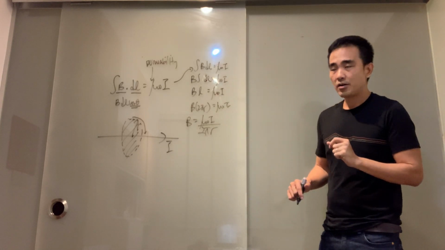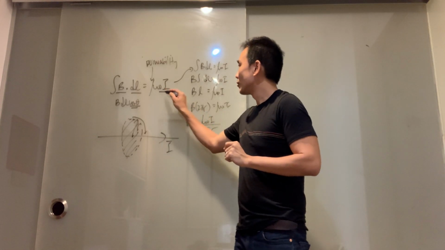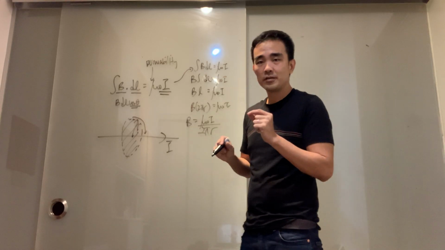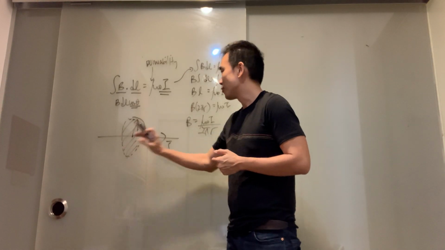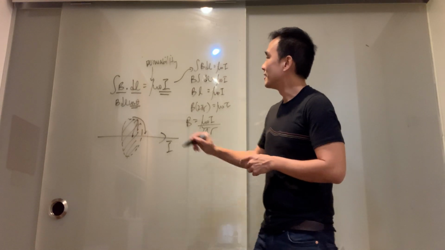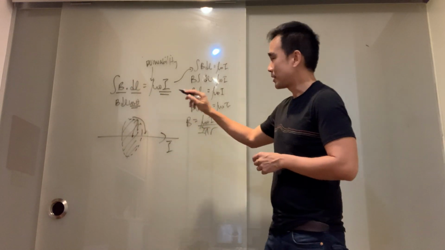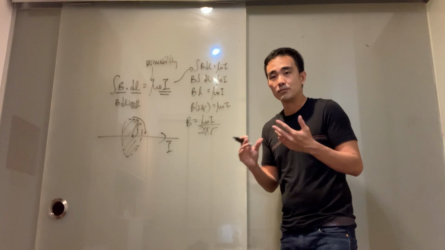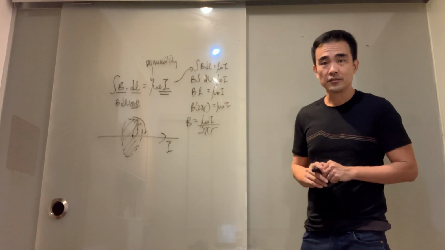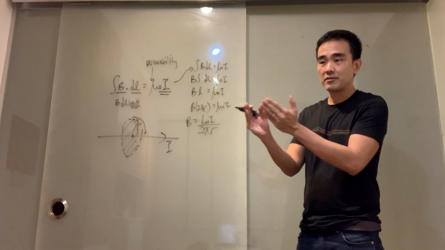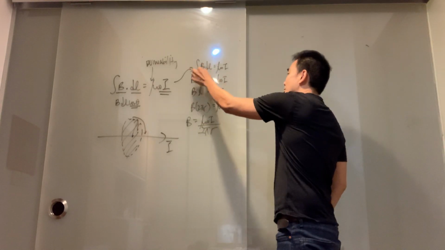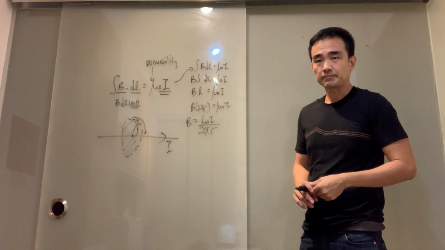So I've shown you how you can decide what is I, that is the current enclosed or cut by the surface area of the loop. And for B dot dl, I've shown you that by choosing the correct loop, it can simplify things a lot, just like a Gaussian surface. If you choose the surface where the E is constant throughout, you can bring the E out, just like how I brought the B out over here.